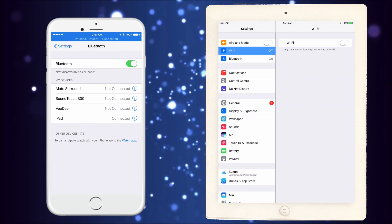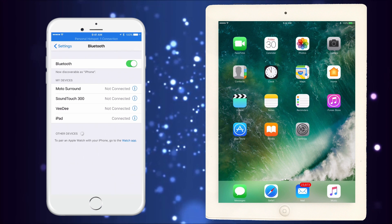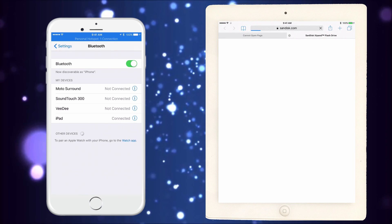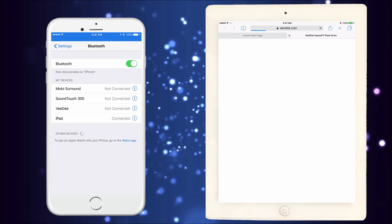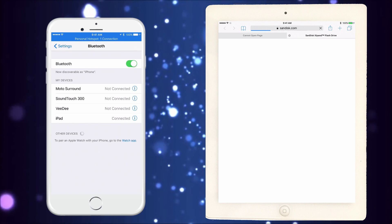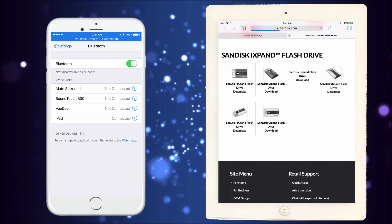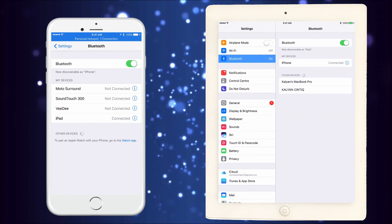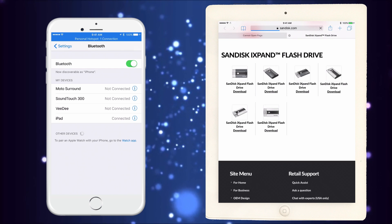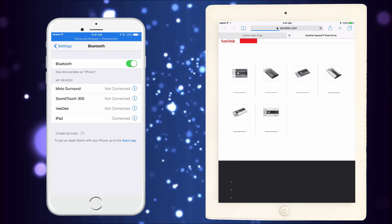Remember, the Wi-Fi of my iPad is off. One of the advantages of this Bluetooth connection is that I can use the internet — the cellular connection of my iPhone — on the iPad. So let's open up the web browser, and I will be able to browse. Don't make any sense of the Wi-Fi logo appearing on my iPad, because it appears even though the Wi-Fi is off. You can see the site has loaded — the Wi-Fi of my iPad is off, there is no cellular connection on my iPad, yet it is using the cellular connection of my iPhone to connect to the net.